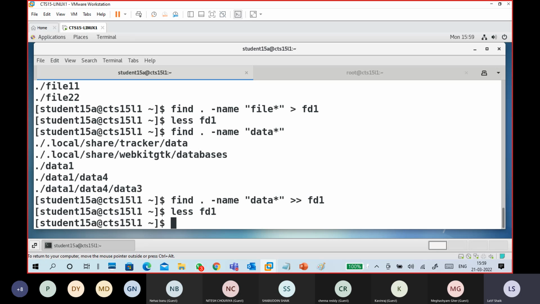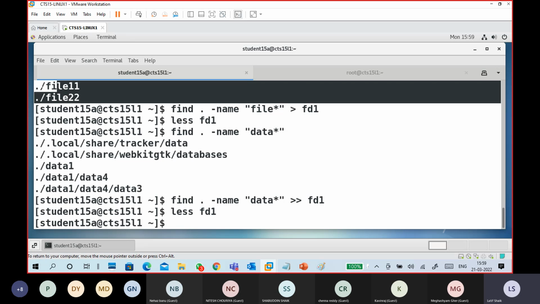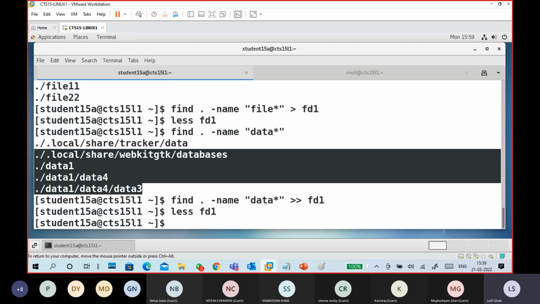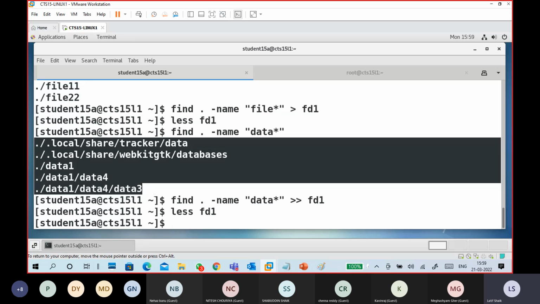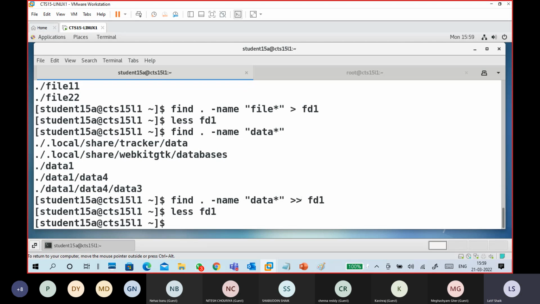It means this data and this data are combined. This data is appended to the existing data, that is the difference between double greater and single greater. Guys, understand or not?